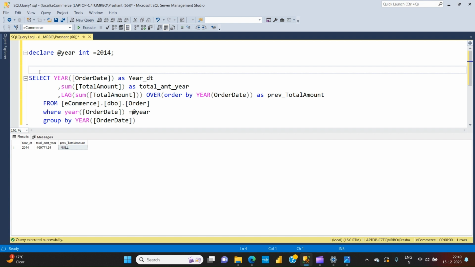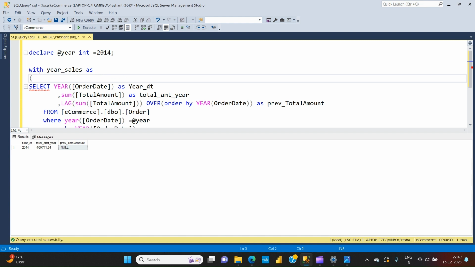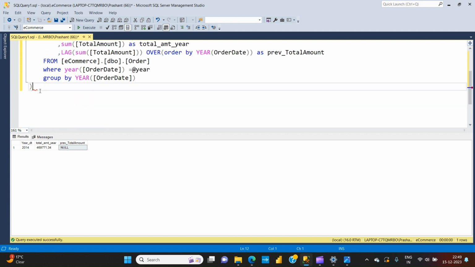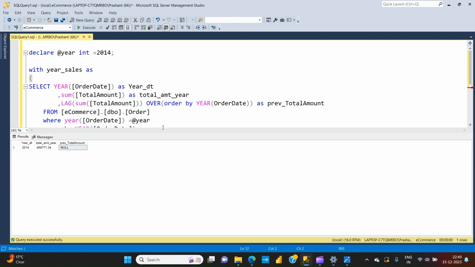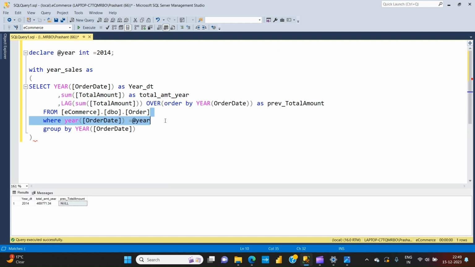So for that, we can use a CTE, a WITH clause, with year sales as, and we can get this result inside the CTE and remove this where clause from here.